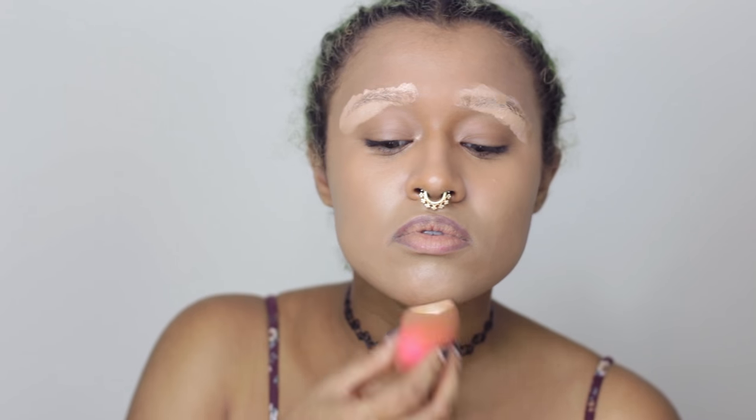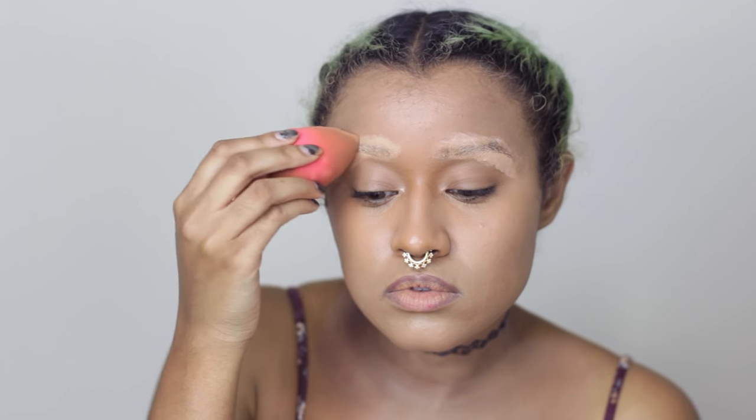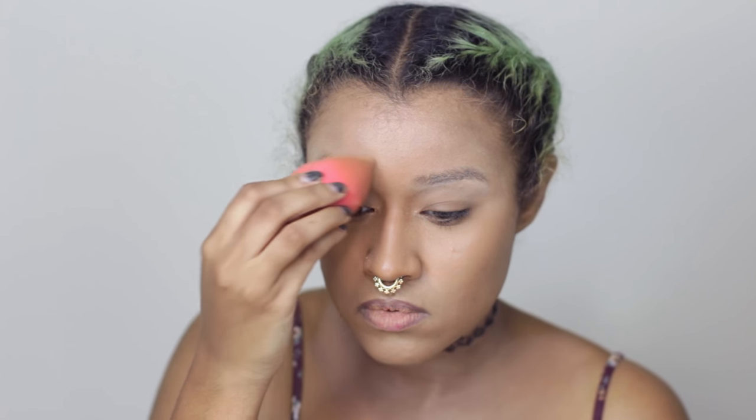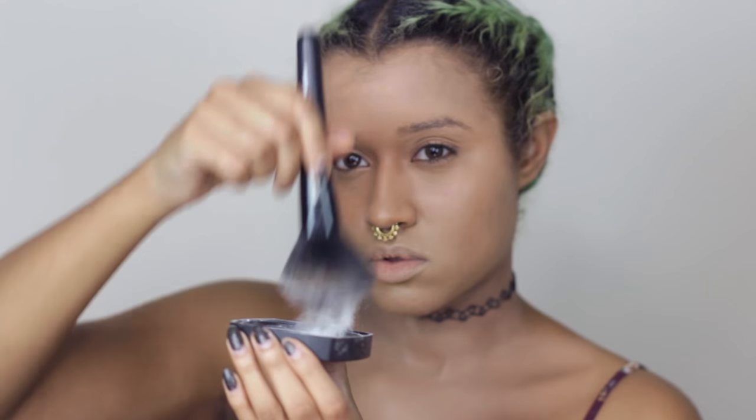I also brought some of that down to my neck and my chin just to give it more of a seamless look, and I used the sponge to blend all of that in, and I brought it down a little bit to my chest, which, depending on what you wear, you don't really need to do. Now I'm going in with a second layer of glue just so my brows will be more laid, and powdering them to set it. I'm covering that over again with the foundation mixture just to block them out as much as possible, and blending that into my face.